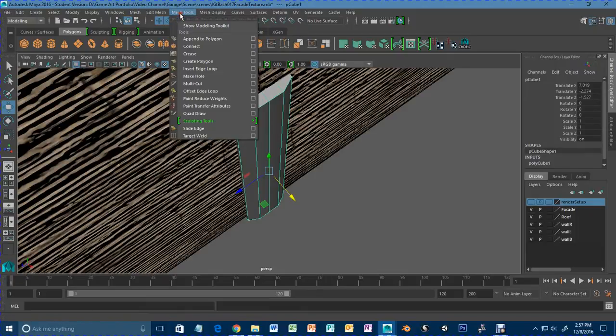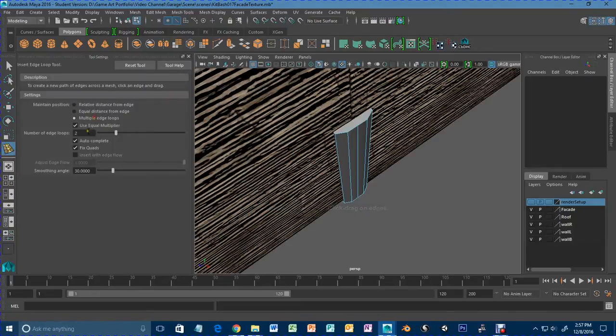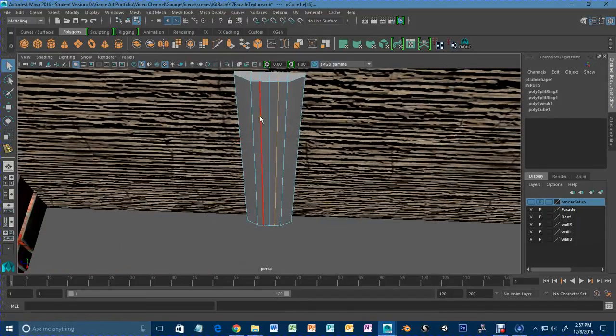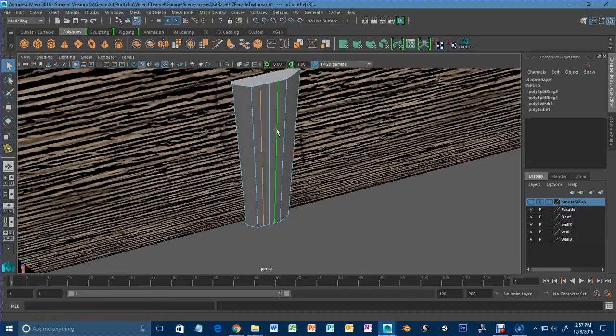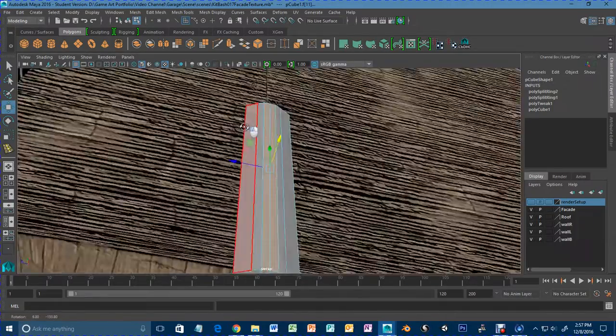Let's throw in one more here. I'm gonna go to my insert edge loop tool. If I double click it here, it's just like going to the box. I want multiple edge loops. I'm gonna change it down to 1 because I want these perfectly centered on this. There we go. Reset it. Come back here. Exit out of there. I'm gonna grab those edges. I'm gonna grab the faces here. I just want to pull it out just a tad. Let's give it a nice rounded kind of face.